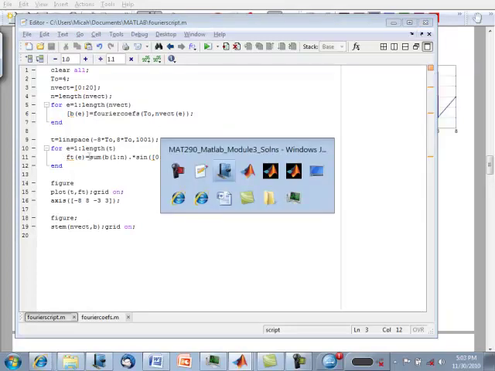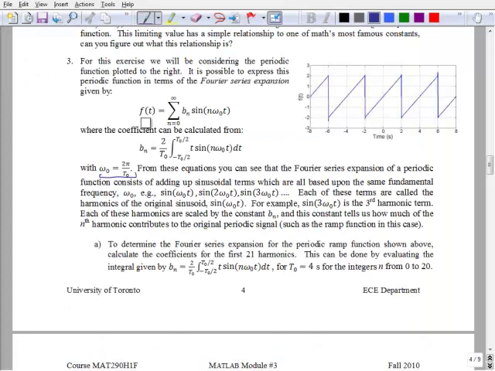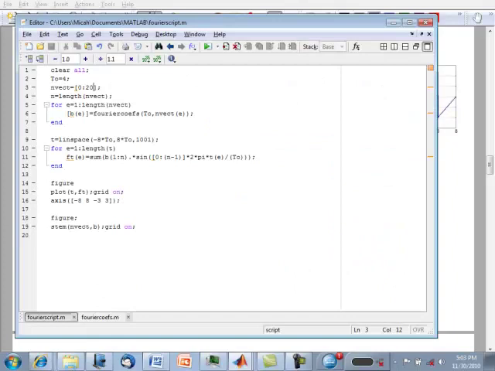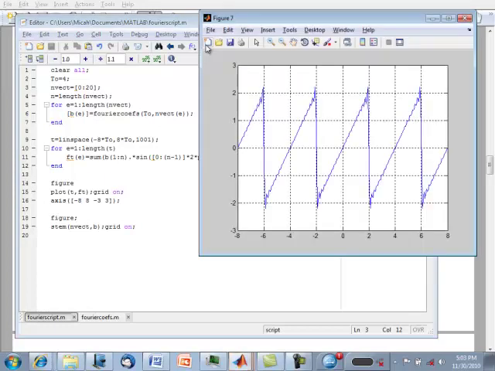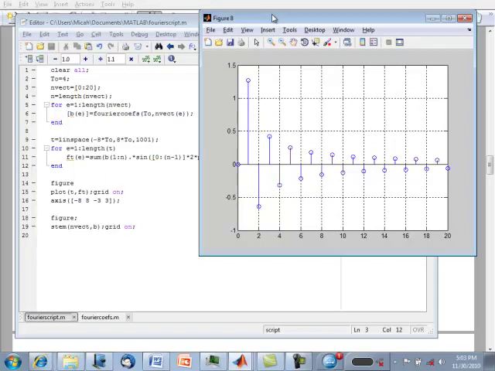And then the last two parts of this script are to plot both the time domain function as well as the values of the coefficients. So if I run this script, I get two plots. So this is the values of the coefficients. So these are B0, B1, B2, B3, B4, etc. So you can see that as you go to higher harmonics, the sine waves have a higher and higher frequency. The coefficients are dropping. And also you can see the coefficients oscillate between positive and negative.